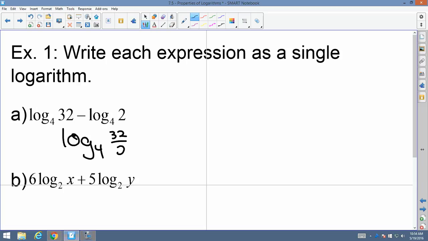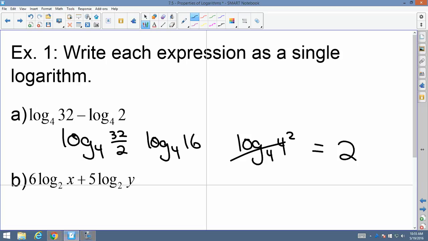Of 32 over 2, which is log base 4 of 16, which is log base 4 of 4 squared, which is straight up 2. What? That's not a matter of we can do that. It's a matter of you have to, if that's the way it worked out, my brother. Since I had log base b of b, they cancel out. You always go all the way to the end.